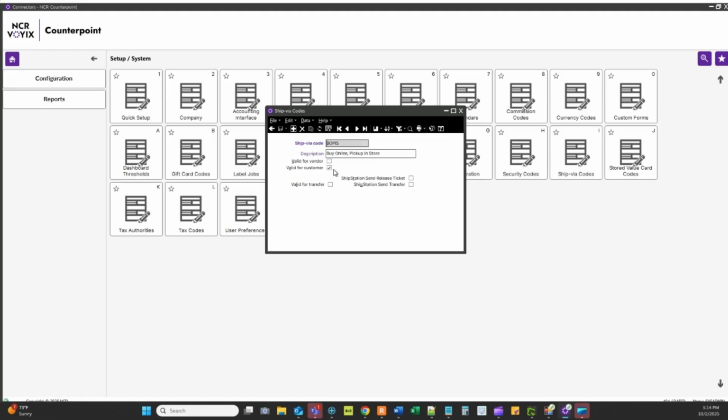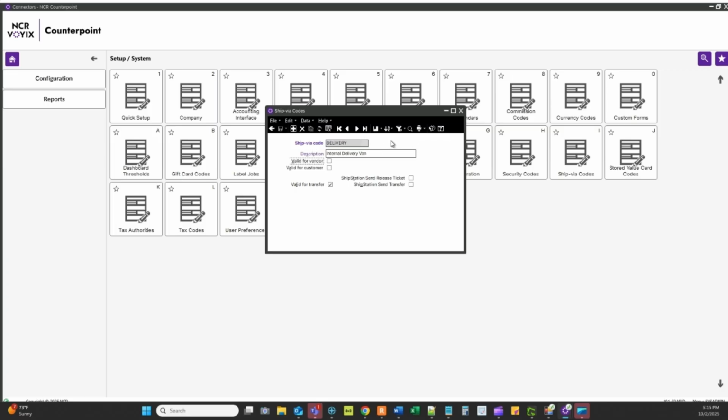In that case, though, you would not want a release ticket to go up to ShipStation. So the send release ticket to ShipStation is unchecked. Also, this is not a valid option for transfers, so that box is unchecked and we would not send this transfer to ShipStation either.